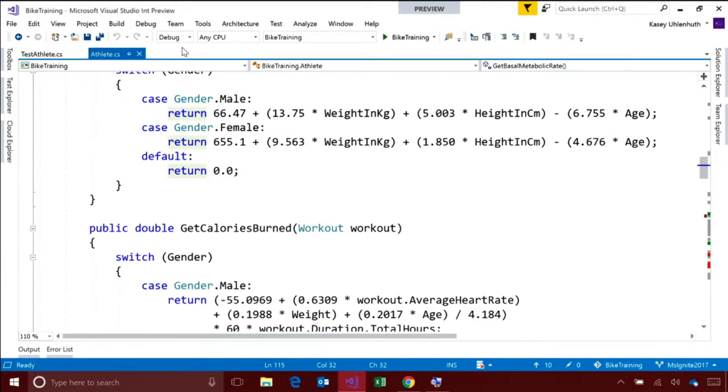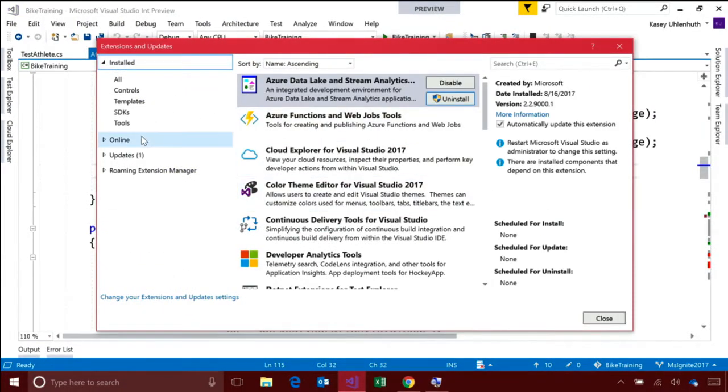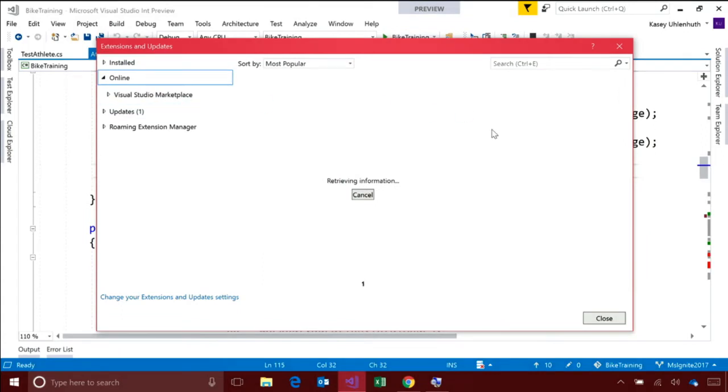You just go to Extensions, and then you can search online in here, or go to the Marketplace to see them. Oh, I guess I should have hardwired into the internet. Bummer. Everyone, get off your phones. Come on. Well, anyways, if you go in here, there's a lot of extensions that you can look at.